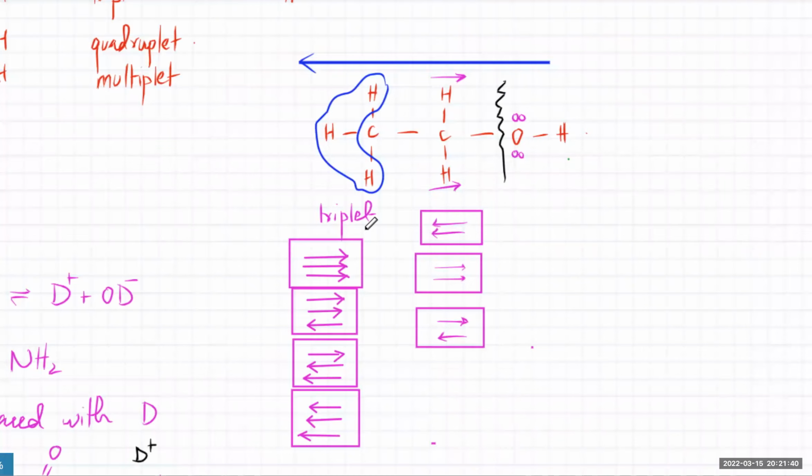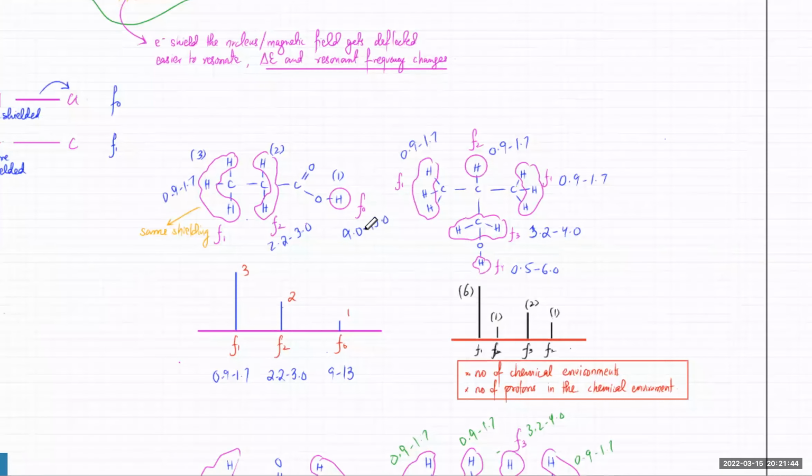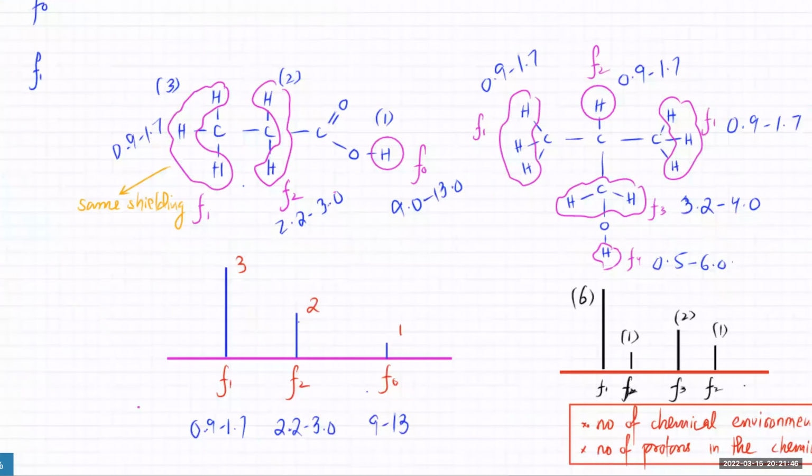So I'll just give you a quick recap of that. I told you that if the bonding around the hydrogen atom changes even slightly, the hydrogens would resonate at a different frequency. So these three hydrogens are chemically bonded in exactly the same way. These two hydrogens are slightly different, or the groups attached to them are slightly different. This hydrogen is very different from the other two. So there would be three different resonant frequencies, three different environments.